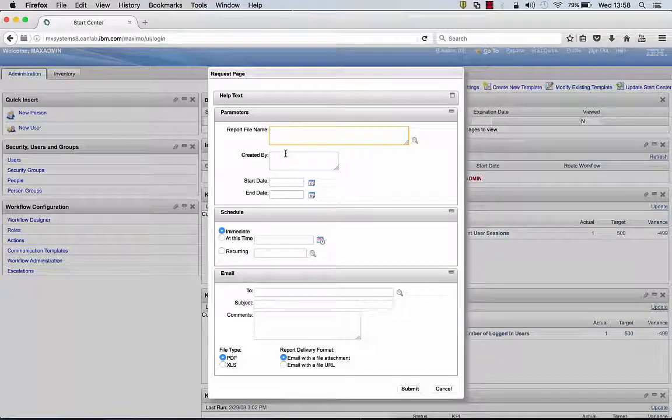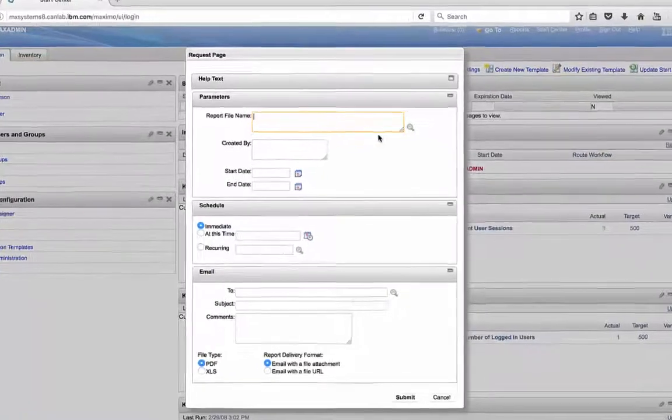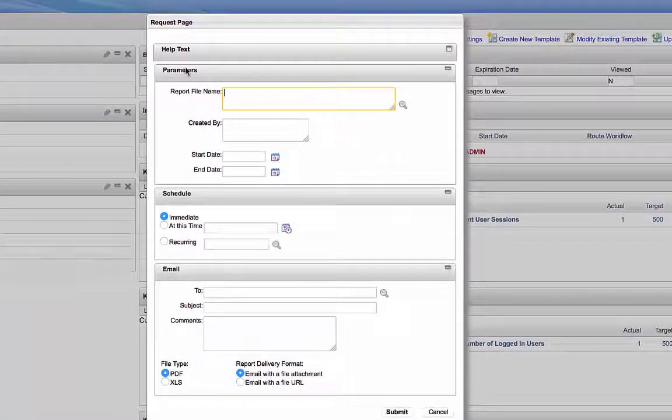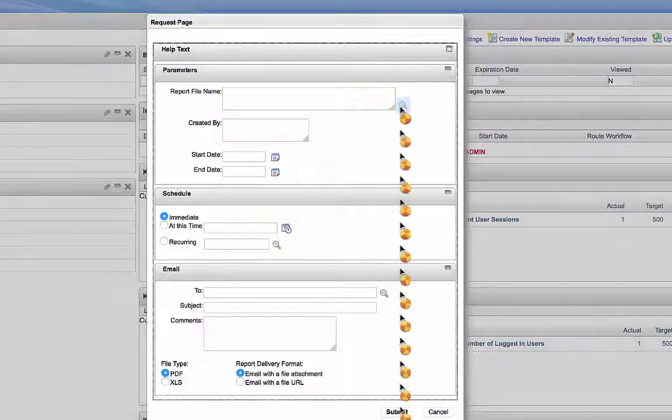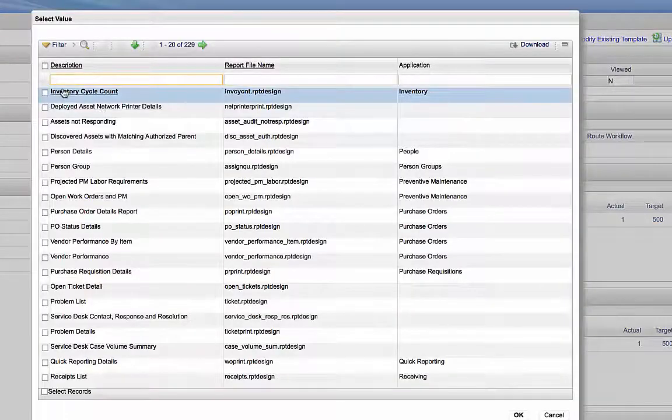As there could be a lot of report runtime history data, let's instead narrow down the results by using parameters in the request page. Under the parameters section, we can either enter individual reports by their name or use the percentage symbol as a wildcard for all reports. Here I'm showing you a couple of reports by clicking the magnifying glass icon to view the list of available reports and then clicking the OK button to accept.